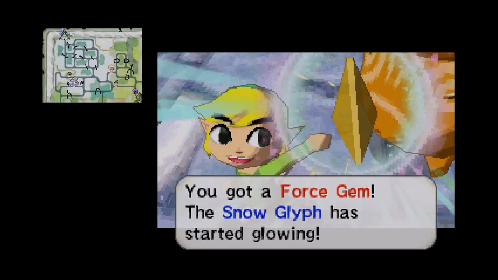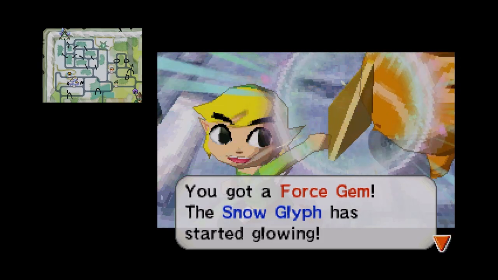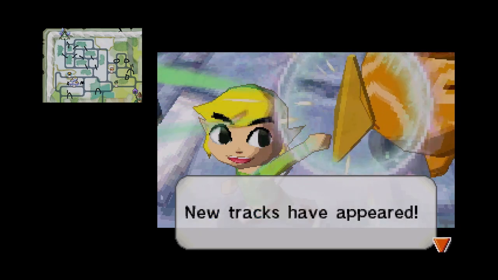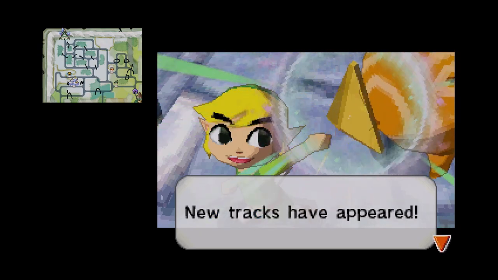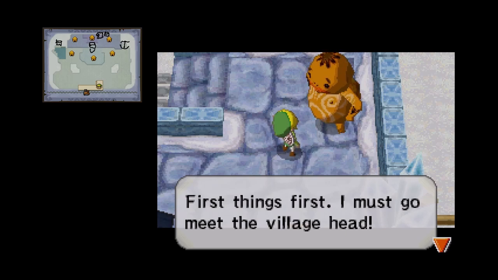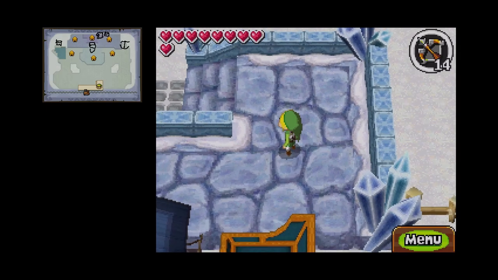You got a force gem. The snow glyphs started glowing. Ooh, that's an interesting shortcut. I hope it doesn't mean that the armored train is now free to roam the entire region, because that would be a nightmare. Oh, but I cannot forget my manners. First things first, I must go meet the village head. I guess next time we go find out how well he fit in around here.